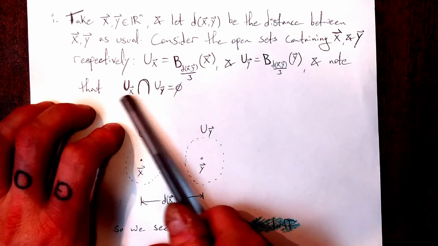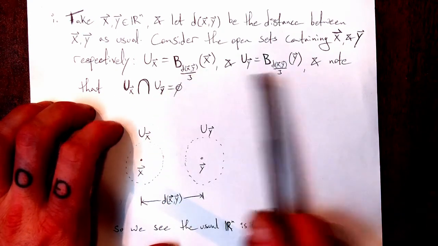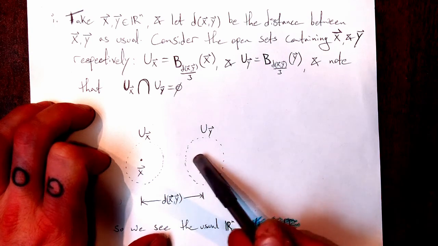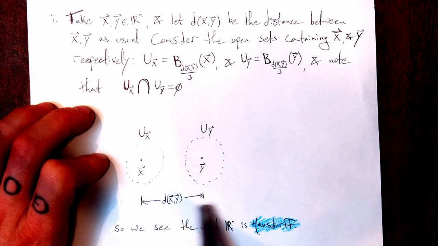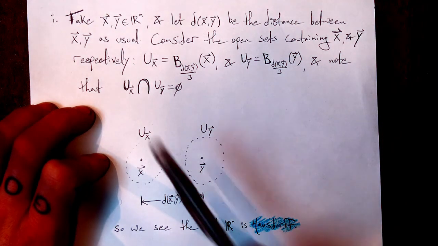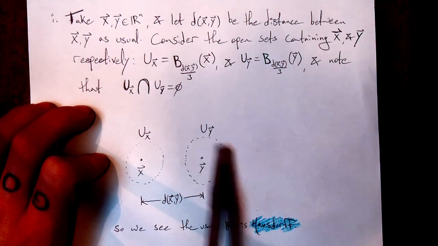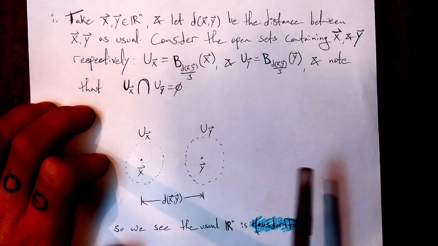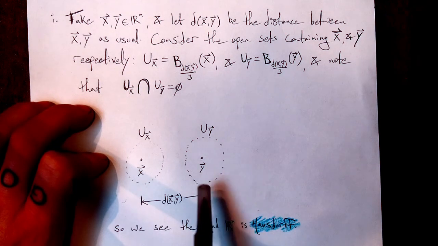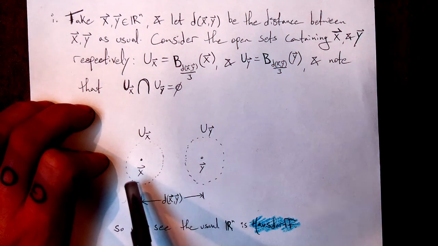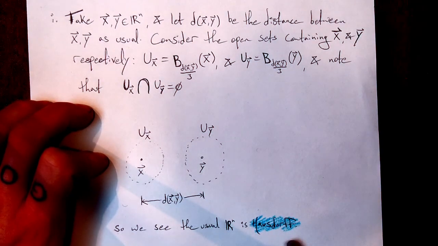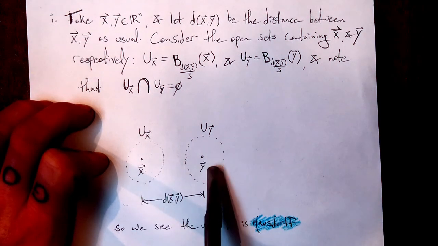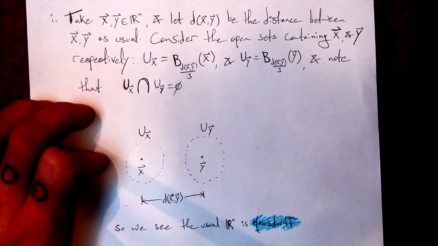Now notice that the intersection between these two open sets is empty. I've constructed them to be like that, right? The radius is 1/3 of the distance between the 2 points, which I have written here. And since I didn't assume anything special at any point, you can do this for any two x and y in Rn. For all points in Rn, there exist open sets for those 2 points, so 2 open sets, one for each point, such that the intersection is empty. And that's what it means to be Hausdorff. All points are distinguishable, is how you might say that heuristically.